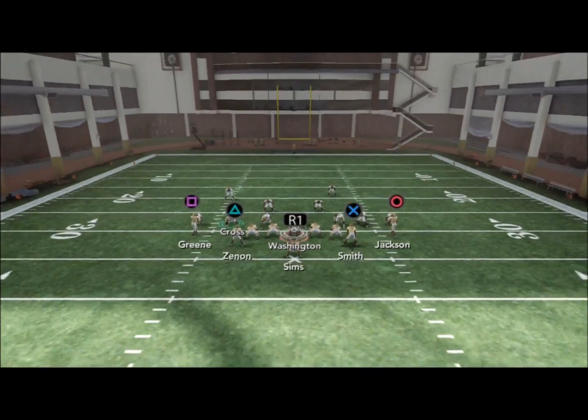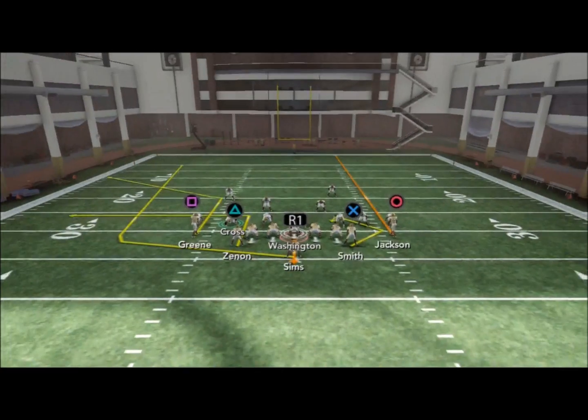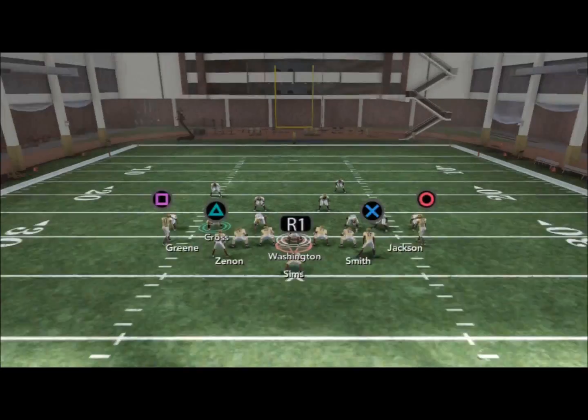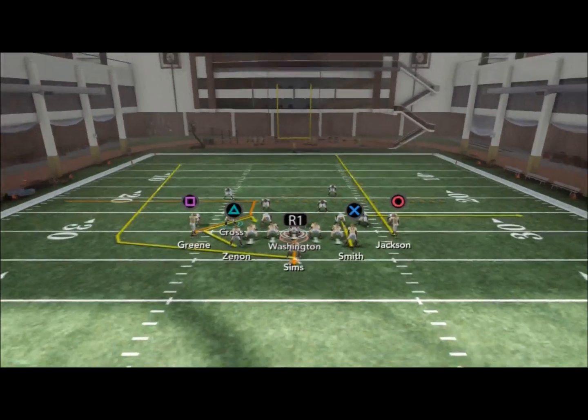But notice if you hot route after you flip the play, the wheel route goes to the wrong side. So make sure you flip the play to get the wheel to your liking. Once the wheel is on the same side as the angle route, you can flip it and then the wheel goes to that side.